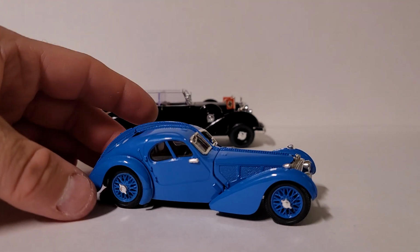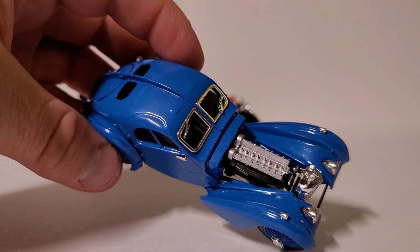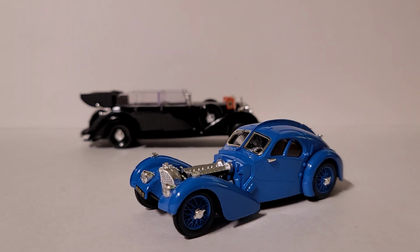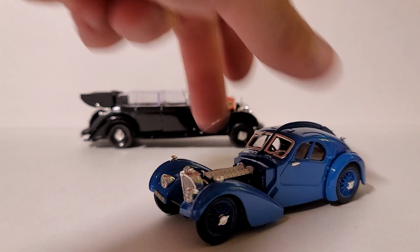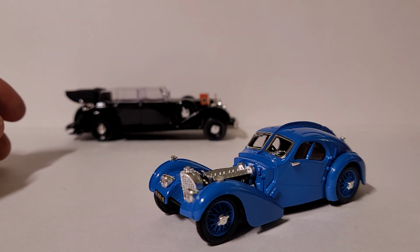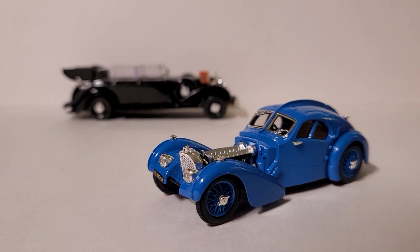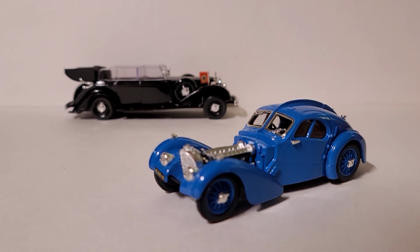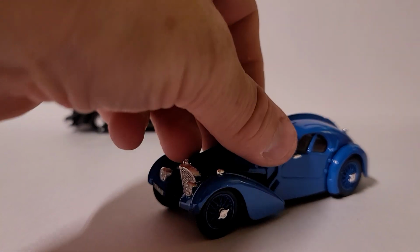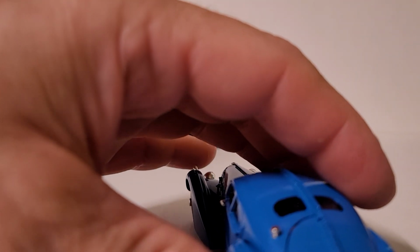Alright, now, next let's do the Bugatti. This thing is wild. Check this out. How cool is that? The engine detail is absolutely awesome. There is a link between Germany's invasion of France in 1940 and Bugatti, and specifically the Bugatti Royale. Was it Type 41, I believe it was? Whatever the number was, the Royale Napoleon Coupe. It was actually hidden in the Paris sewers so that Hitler couldn't use it to parade around in, which is funny. Yeah, this thing is awesome.